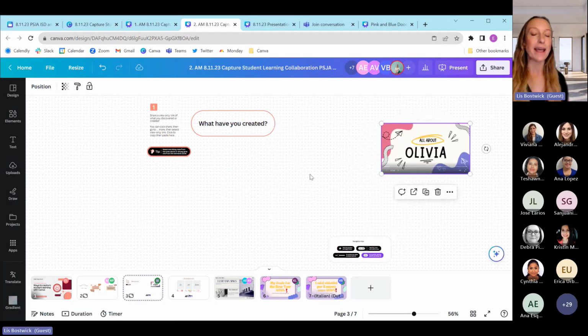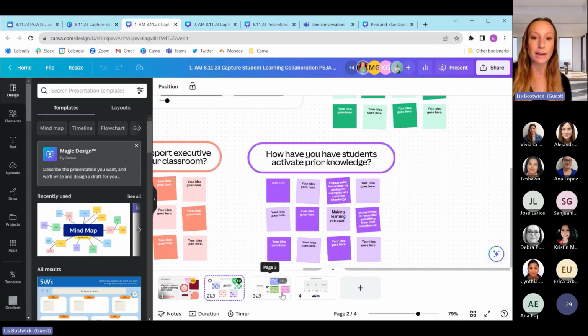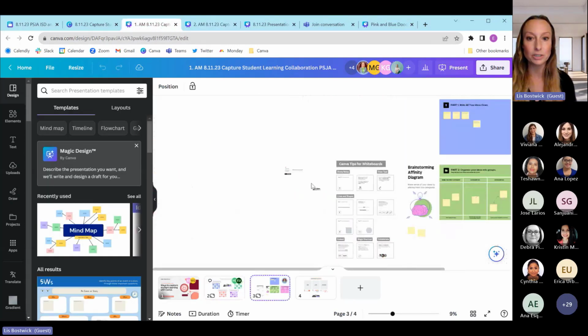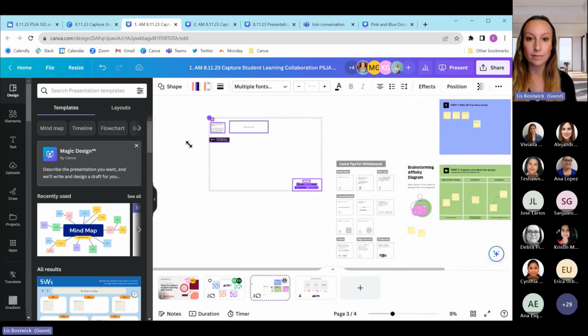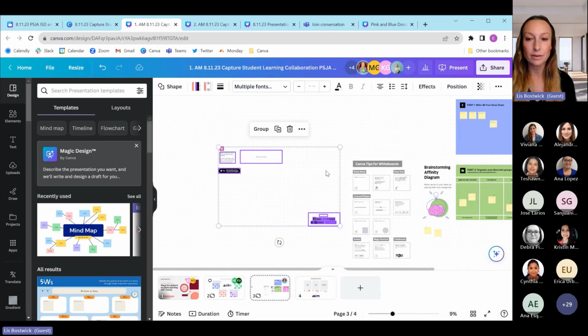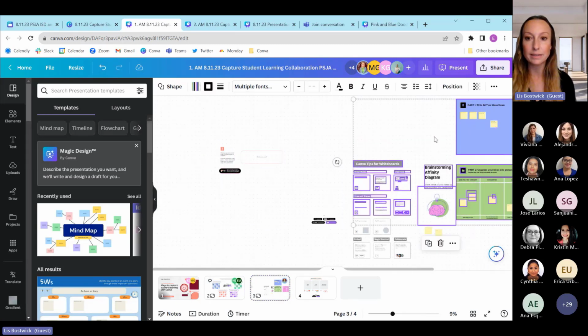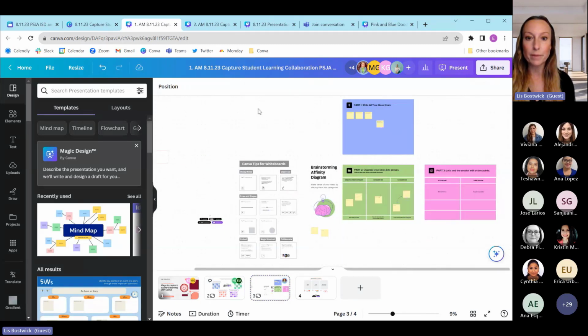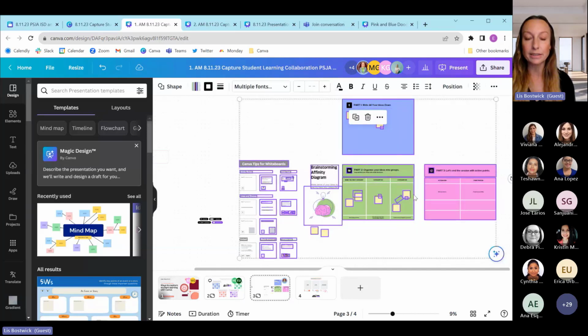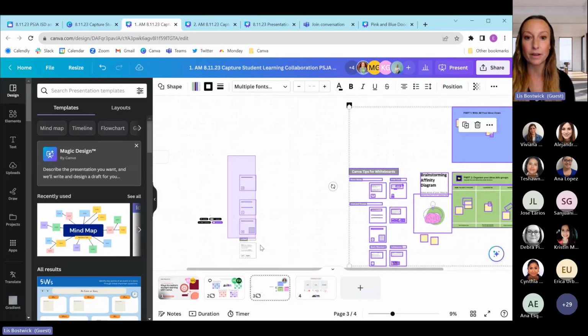So if you can find any template that you were exploring in Canva, and if you want to practice sharing that back on this page, I'm going to move these things to the side, but you can come back into slide 3 and practice sharing a link in Canva.